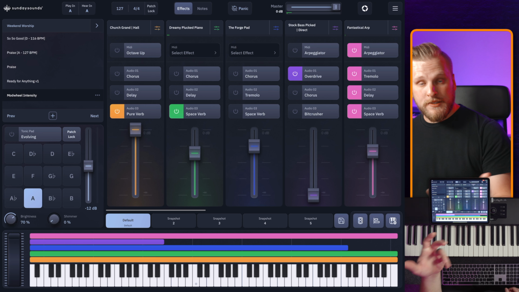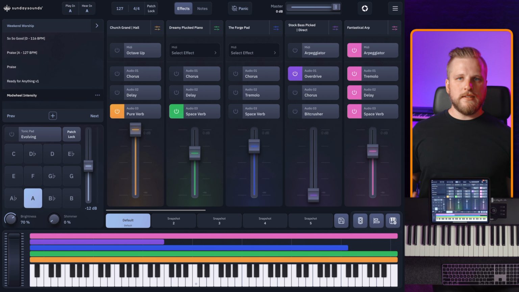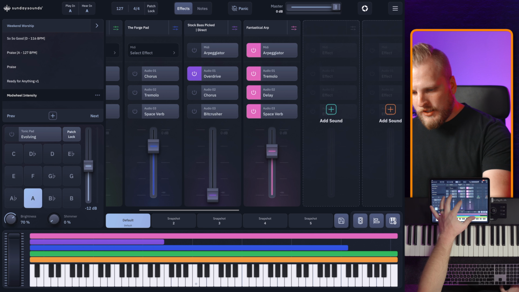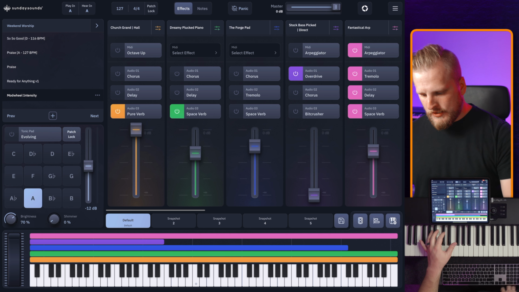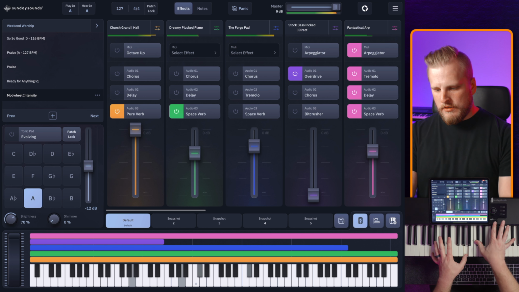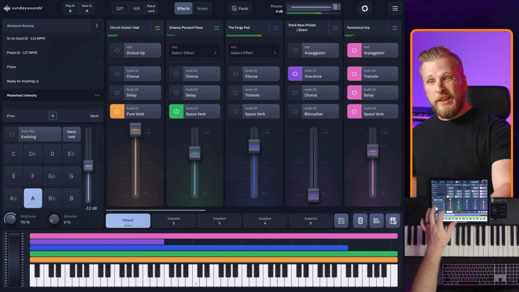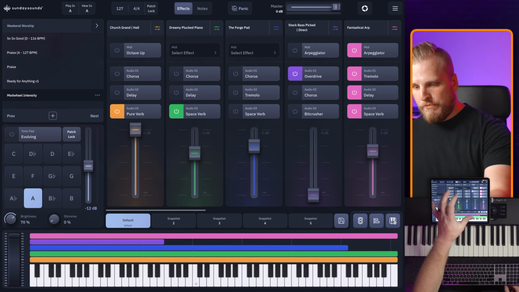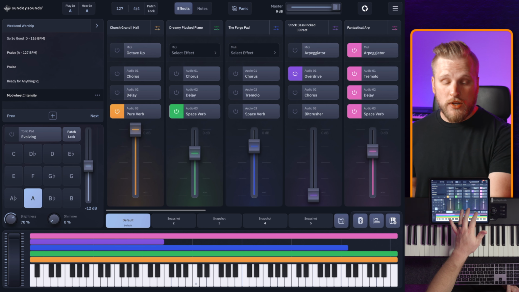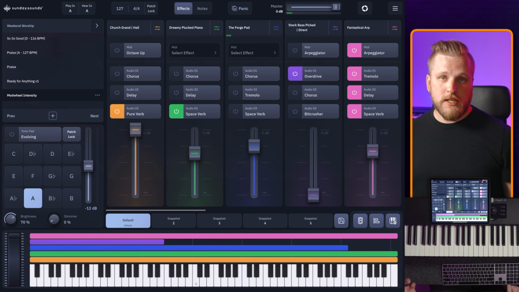Has a real bass. This stock bass is sort of our flagship real bass sound. I don't think I need that actually. I might replace it with a synth bass. So this has a piano lead, a big pad, this fantastical ARP. And then I could swap out that bass sound if I wanted to.